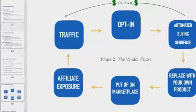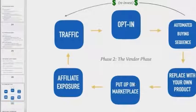If you want to almost immediately boost your sales, well, guess what? Remember all those product owners that you were making sales for in phase 1? You can reach out to them and have them promote your product for you. They're going to want to reciprocate since you've been making so many sales for them, and this can be a huge chunk of sales right off the launch.